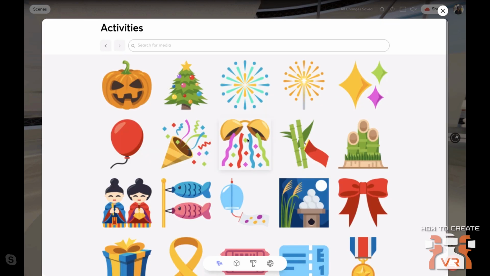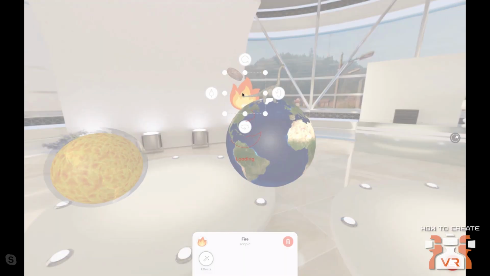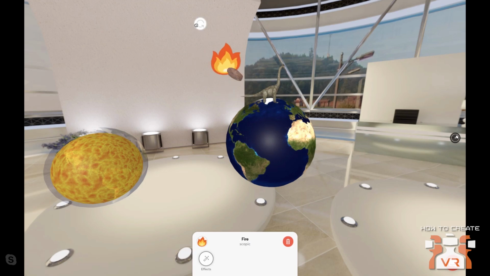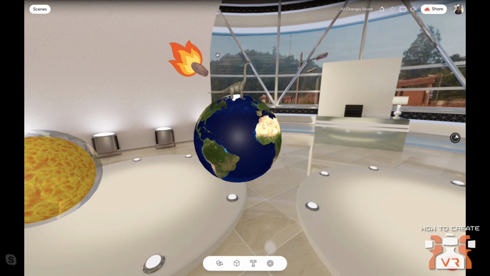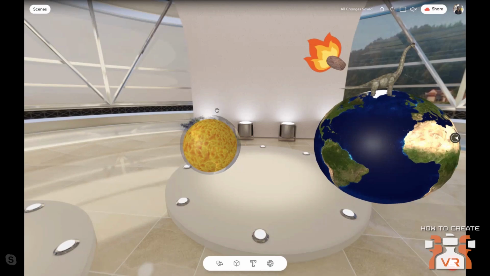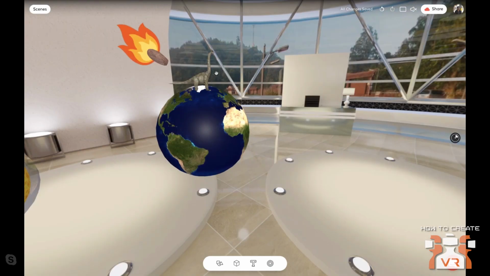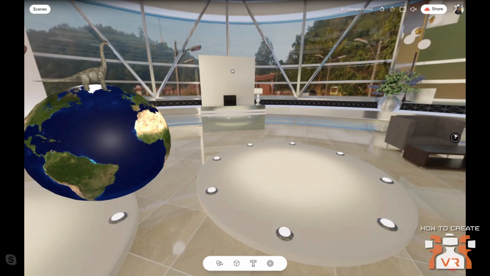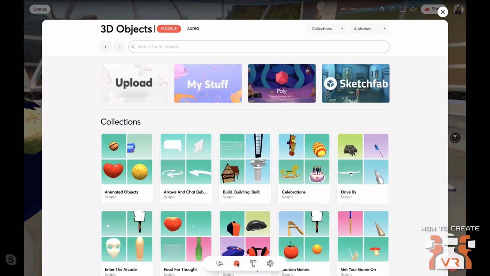So let me just go search for fire because I've got to show the asteroid hitting in. So let me just rotate this, place it there, and perfect. So now we've got our asteroid hitting in, and we're going to show what happens next. So we told the first part of the story, which is the molten earth and the earth around it, and we show the transition there, and then the dinosaurs came in, and then the asteroids hit, and then they went extinct. So that's where I'll go here and add in a 3D object from Sketchfab.